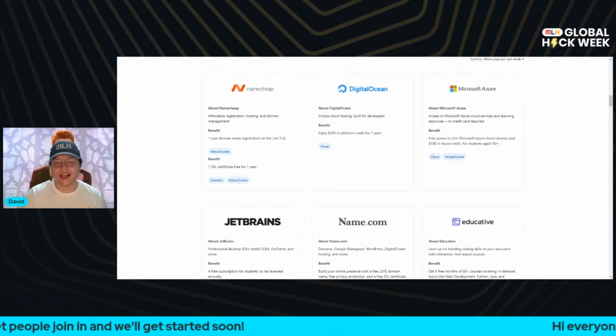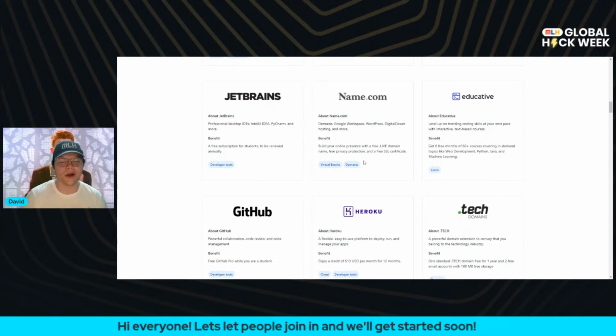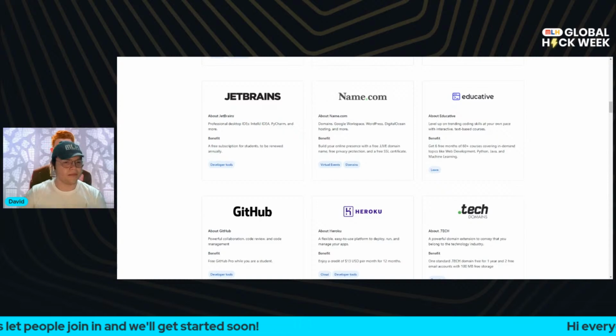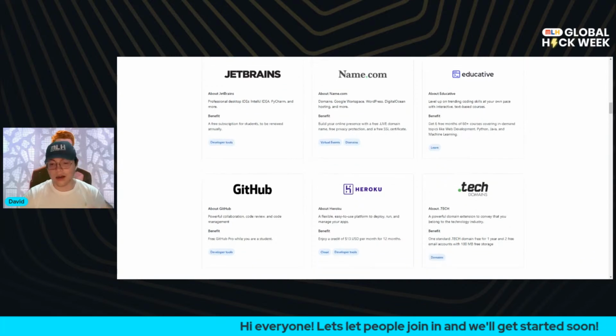But if you want to have a Minecraft server or if you want to create some awesome apps in the cloud, you can use DigitalOcean, Microsoft Azure. I don't know if you don't like to use Visual Studio Code, or if you need an IDE to code in your favorite programming language, you can have all the IDEs of JetBrains that are real cool.